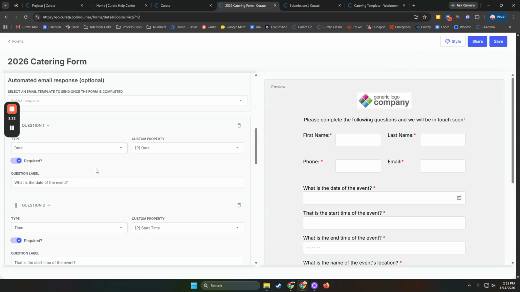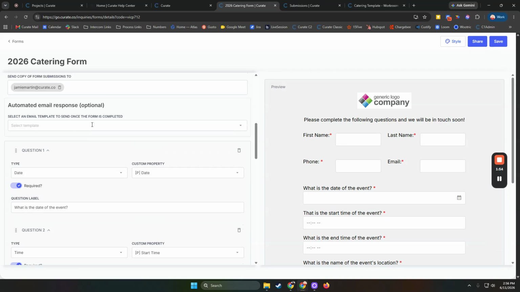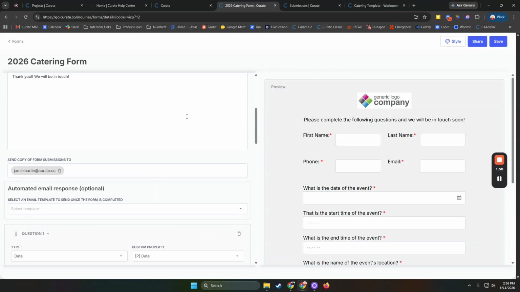Also, equally as important, you can use automation in your form as well. So that's one of those deep dive items that I would highly recommend to check out the Help Center for. So as you're building out your questions, you can associate custom properties, and what that will allow the system to do. Let's say the person inputted the date of the event, the start time, the end time. That will allow that information to automatically be injected into your project as you're going through the creation process. So tons of automation here to be had. You can even introduce email templates as an automated response here. There's another way you can send an email that we'll talk about here shortly as well.